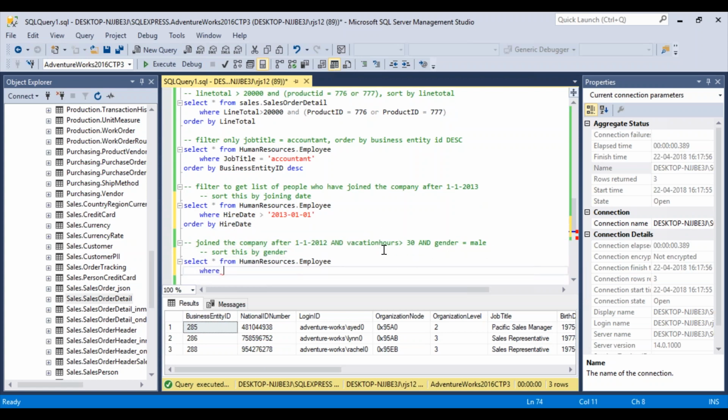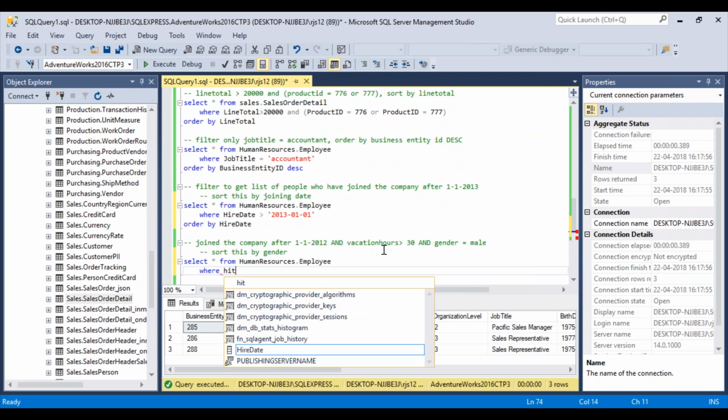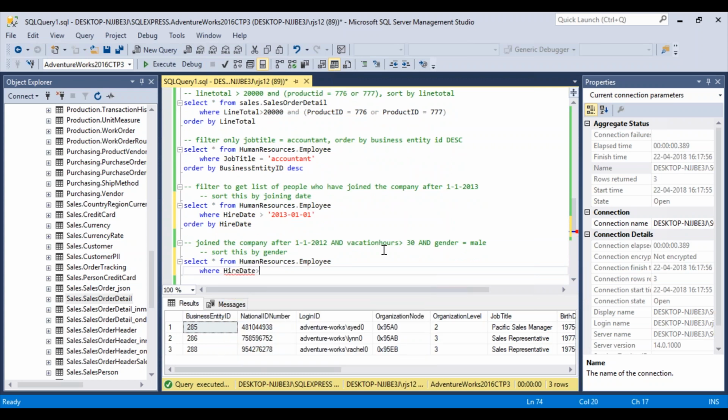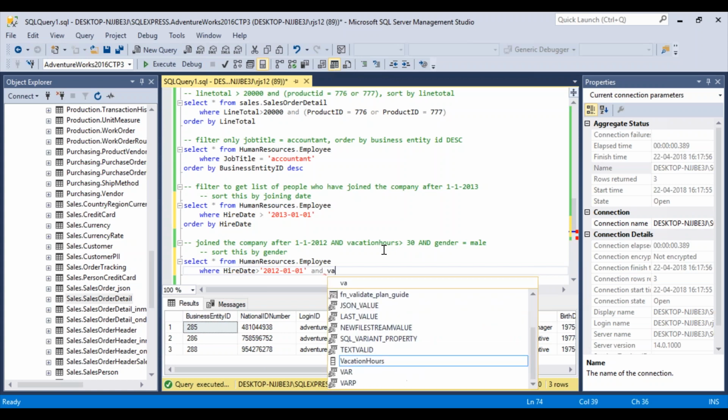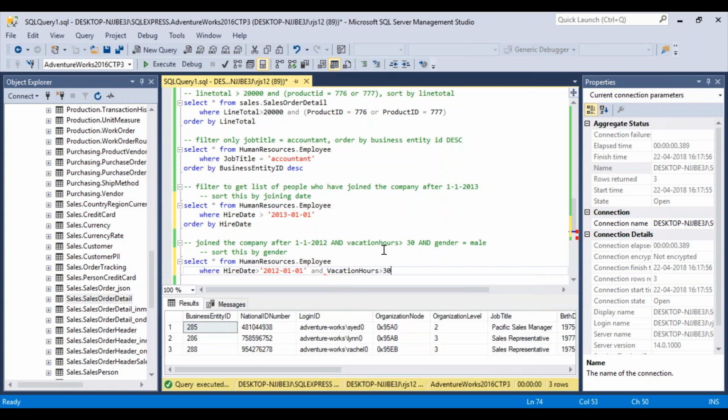Perfect. Where hire date is after 2012-01-01 and vacation hours greater than 30 and gender is equal to male, and order this by gender.